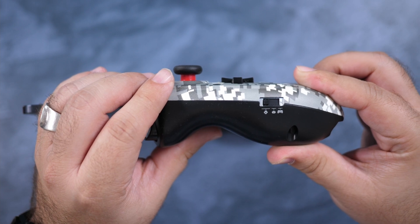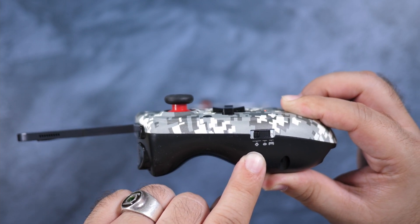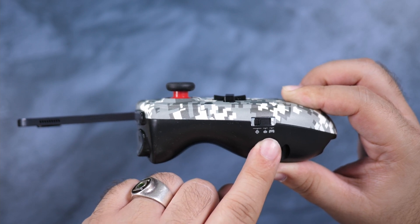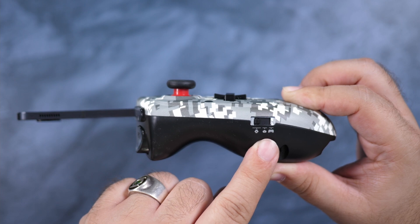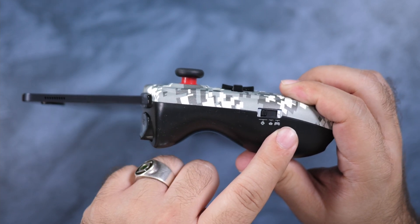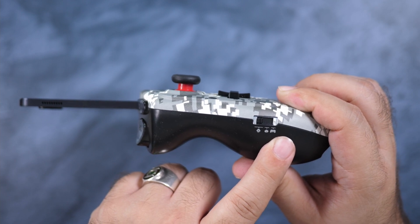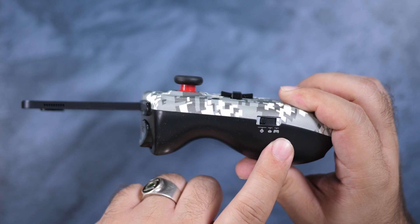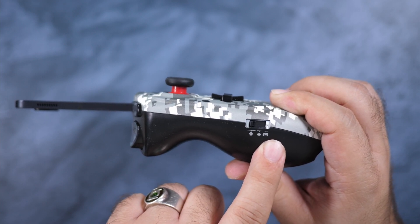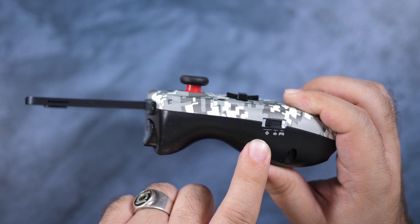When it comes to the controller, there are three different modes. The first is an Android mode for touch-screen games where you'd want to map out the keys, kind of like a HUD — like Call of Duty. The second is for iOS devices, making it work with an iPad or any iOS device. The third is the default Android controller mode, which most games respond to automatically as a standard mapped controller. Use the default mode for emulators, and the Android touch-screen mode for games that don't natively support controllers.